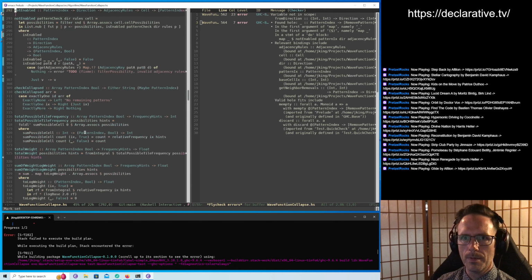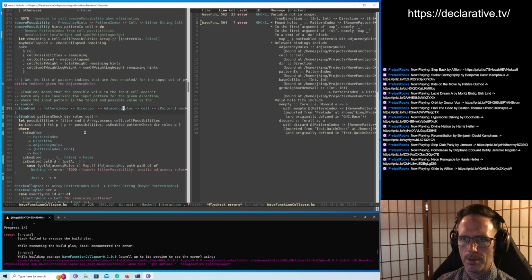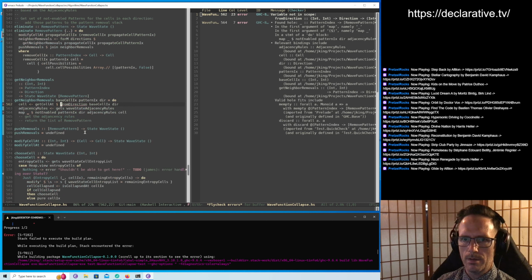Not enabled should be returning a list of pattern indices. That's right, if we map over the pattern indices. Right. Oh, we need a pure.